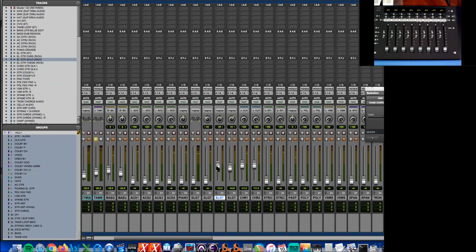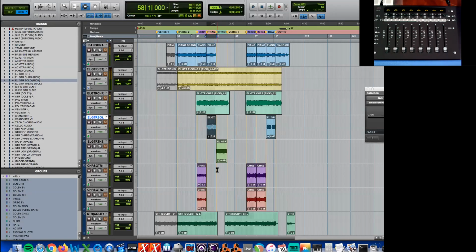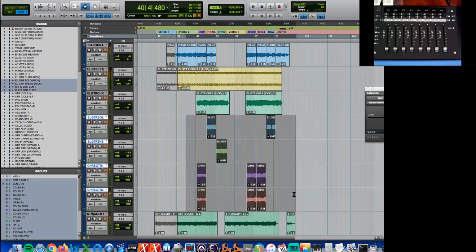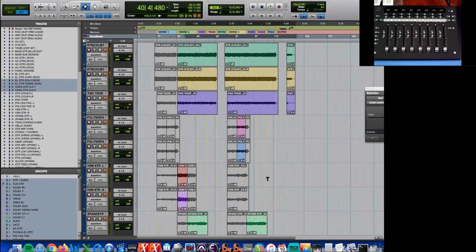It's on its own track, can have its own effects, can have its own plugins. It can have whatever it needs to have. It's on its own track. So that's actually the easiest way to have complete control of the different sections of the song, is to simply have them all on their own track. Then you don't have to worry about anything else.